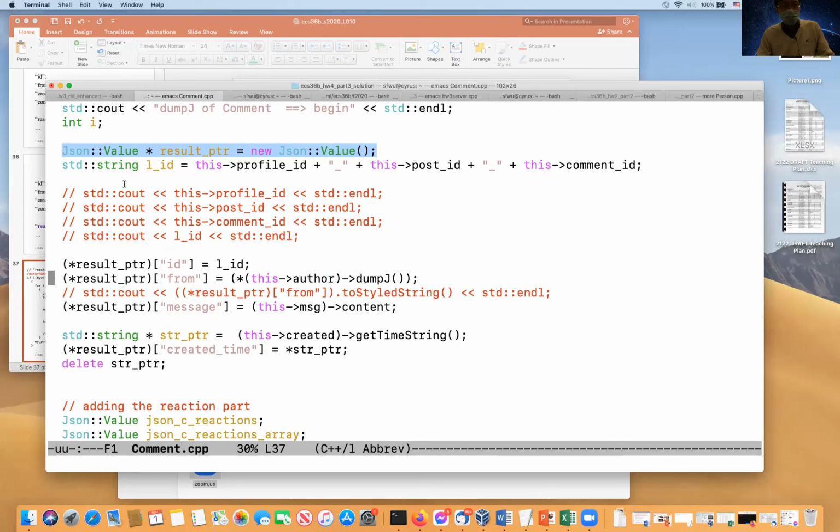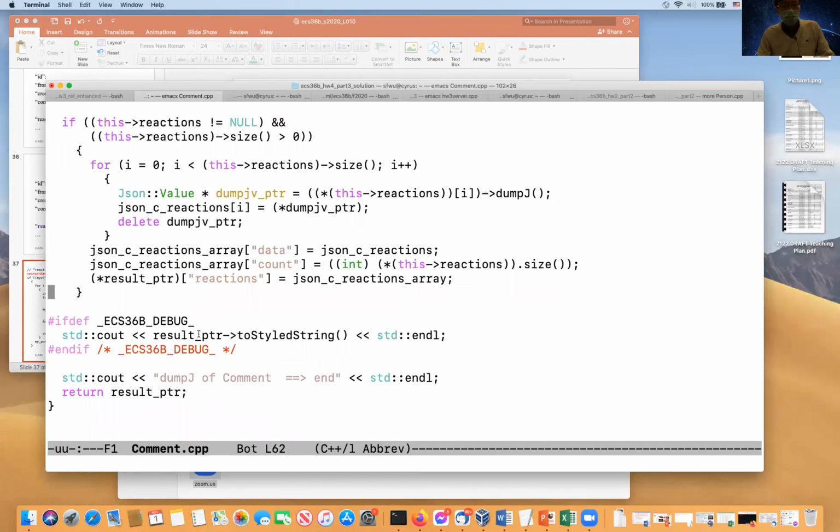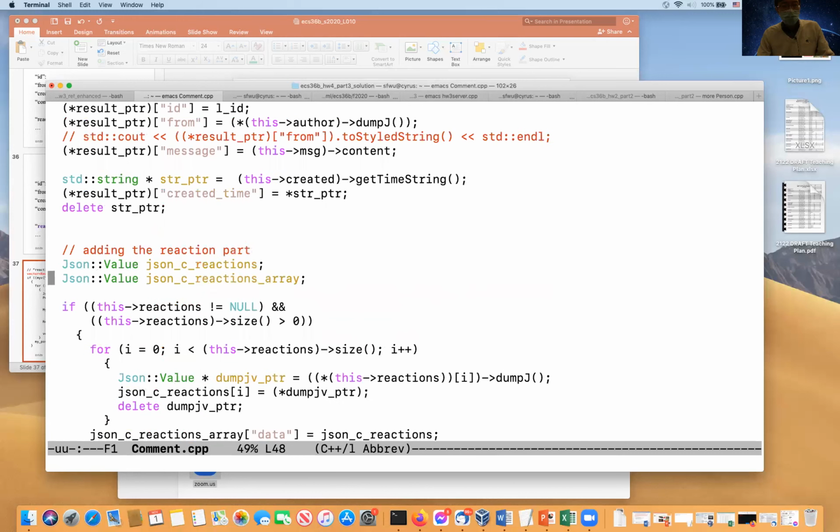And the first thing we produce, this part, I'm going to be a little bit shaky because I need to provide the profile ID, post ID, and comment ID. That's a three-portion ID I will talk about. Page ID, I call profile ID, and then post ID and the comment ID. We'll address that later. But what I want to tell you is the ID part is here, the front part is here, the message part is here. But the most important thing is adding the reaction part. This part I'm going to do the array.